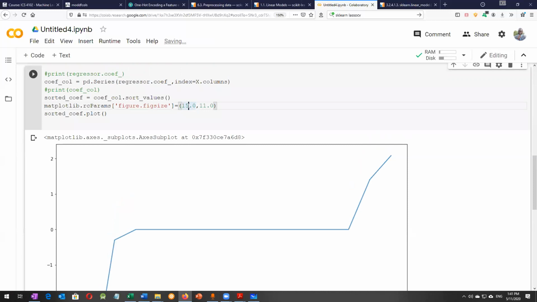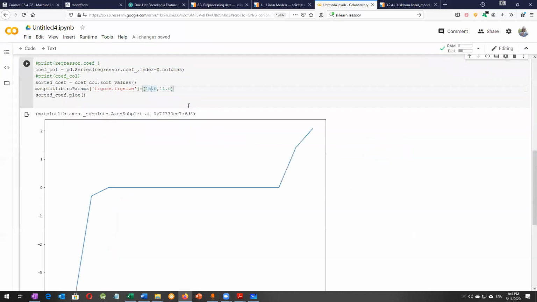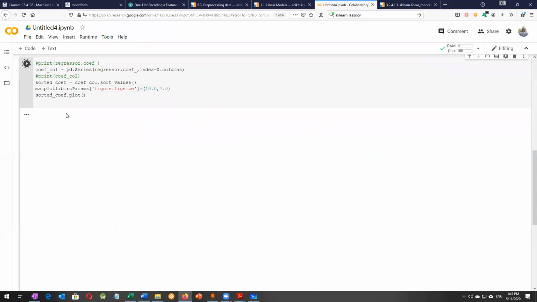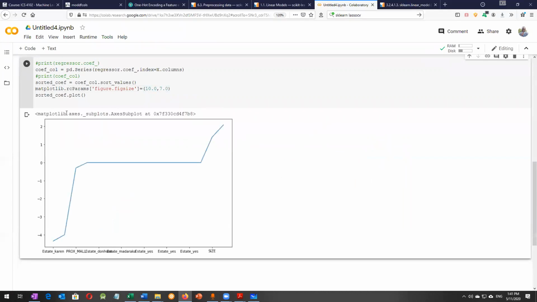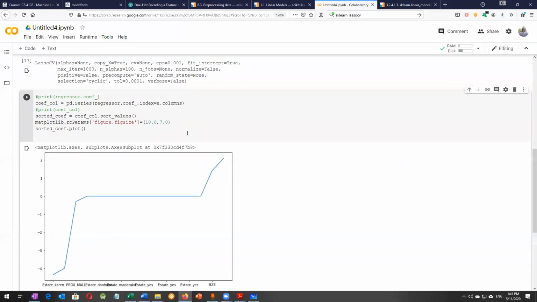Okay, I have to zoom down now, or maybe just say this guy has a smaller size. Let's say 10, maybe 7. Hope that will not congest values. Okay, it's just a visualization thing. So even better, you can specify the kind of plot that you want. You can just say kind here is equal to barh.